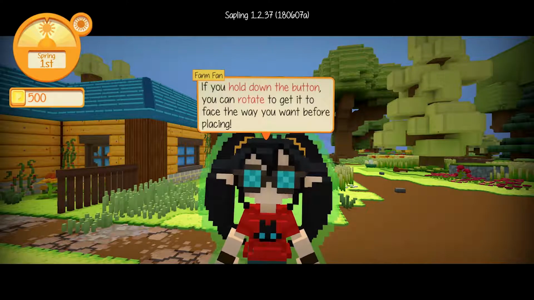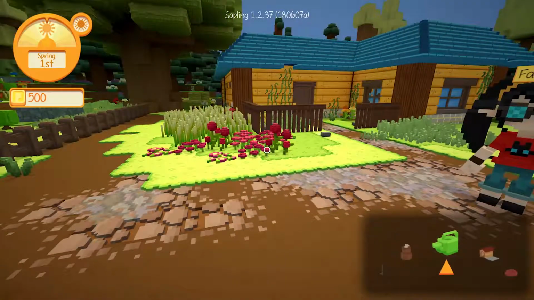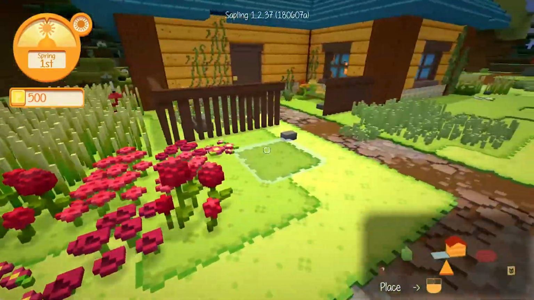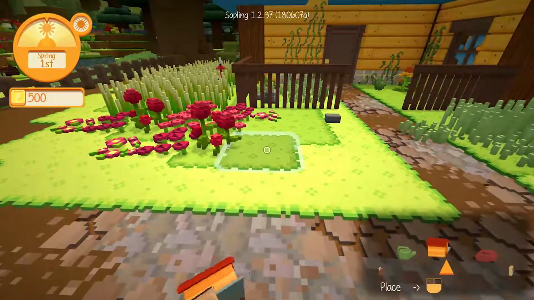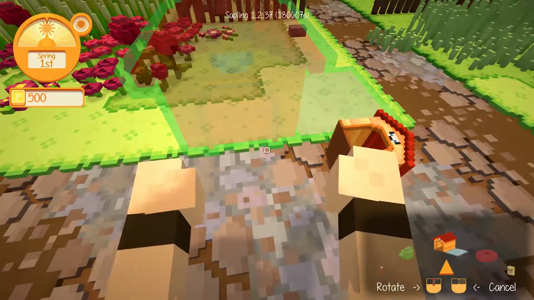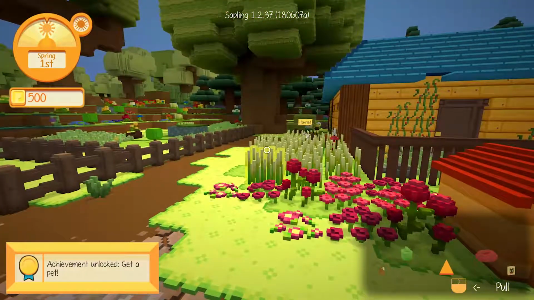So basically you place stuff down and they rotate. That's what she's saying. So where's the doghouse? Where do I want to set this? I kind of want to set this out of the way. Can't place it in here because there's a bunch of junk in the way. Let's see, is that the front? I think that's the front. There we go. And now a dog has popped out.